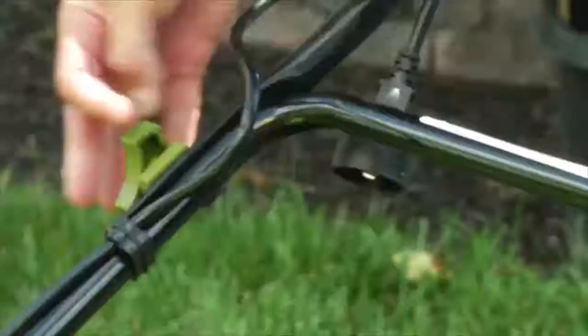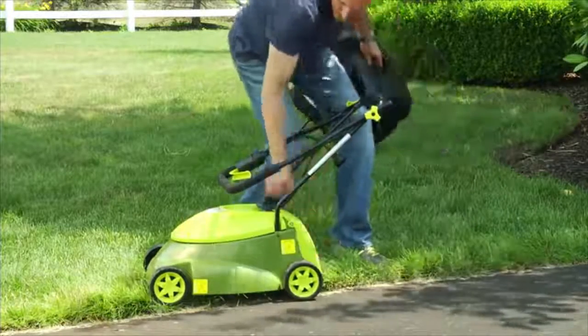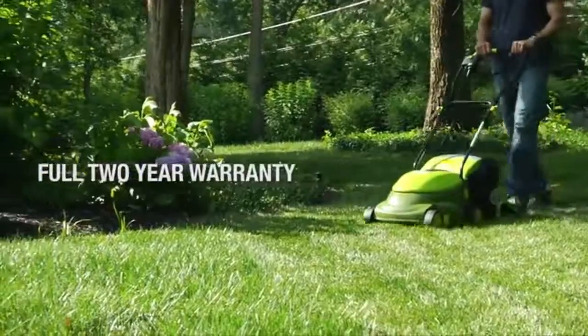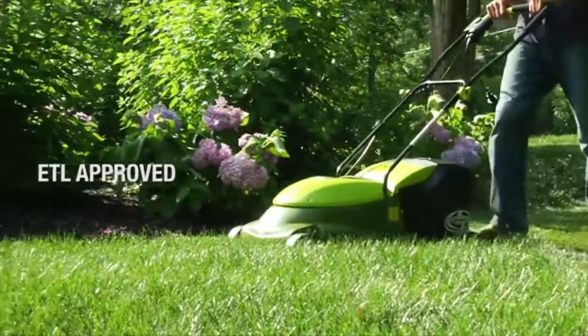And when you're done mowing, the handles on the Mojo can be collapsed, so you can neatly store it without taking up much space in your garage or shed. The Mojo is backed by a full 2-year warranty and is ETL approved.